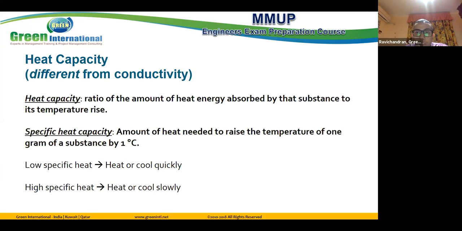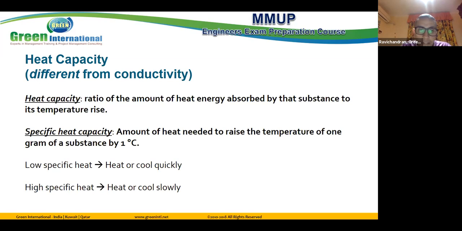We will see aluminum is going to heat up faster, correct? And also, if I release it from the cooker, what happens? It's going to cool down quickly also. It means the response to heat. If the response to heat is quick, to cool or heat quickly, this is low specific heat. But if the response is slow, it takes time to get hot and takes time to cool down, so this one is high specific heat. So specific heat is related to the response of the material: it gets hot and cold, takes time or not, quickly or slowly?